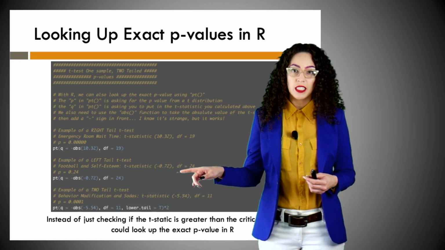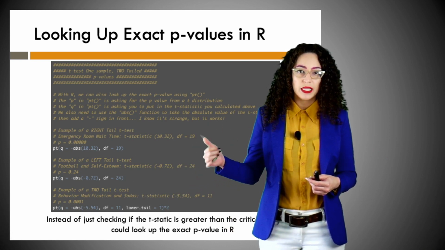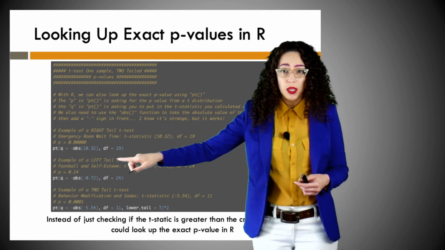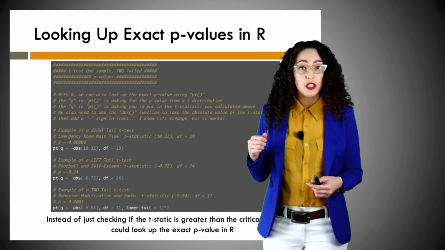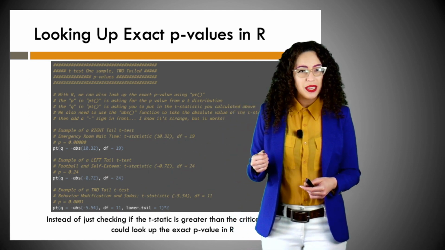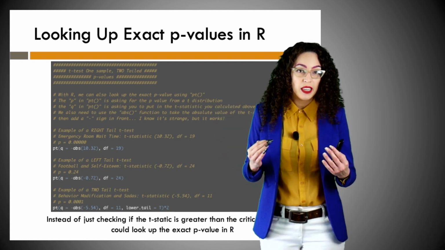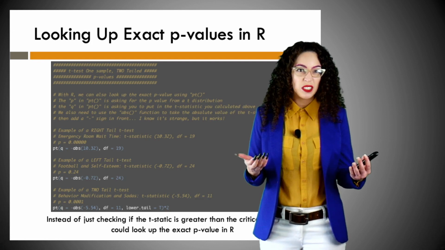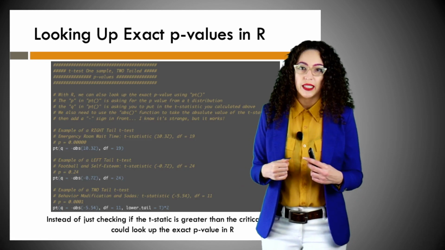Next is that football self-esteem example. Now we would put in the negative 0.72 that was the t-statistic we calculated. Remember, it was not significant. We're going to put it in here, and the number that we get out of it is 0.24. Now what does that mean? That means the probability of seeing a sample mean of 39 for self-esteem, if the null were true, there's a 25% chance that you would see that sample mean. So we would fail to reject again in that case.